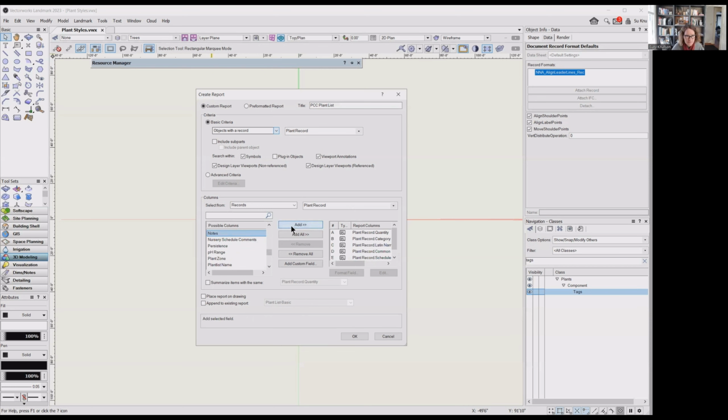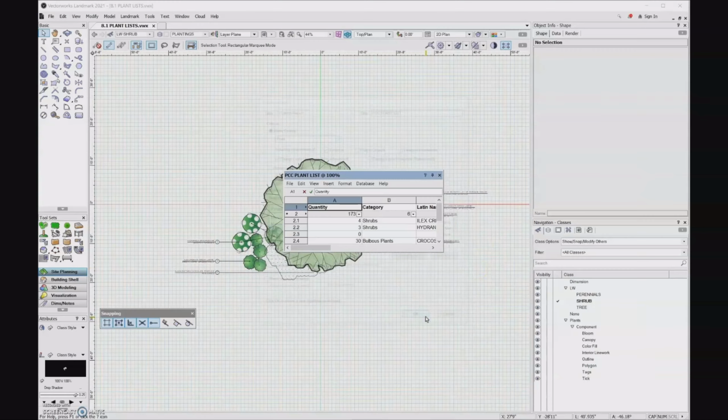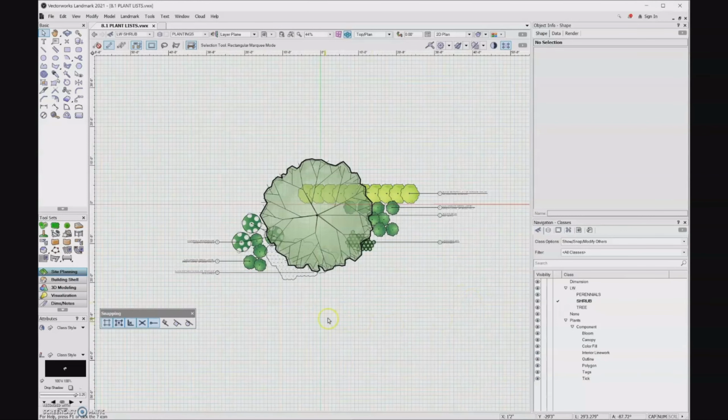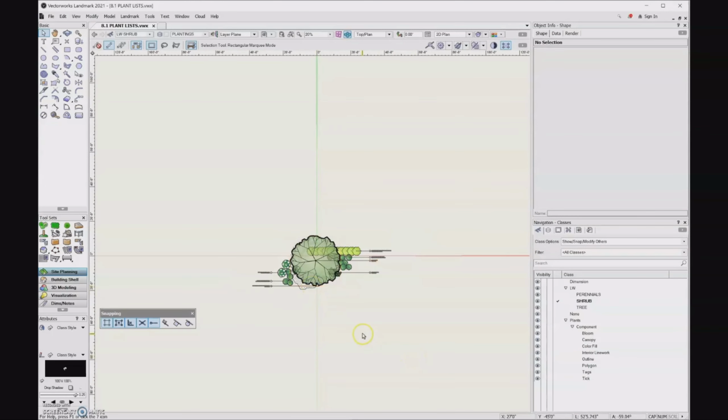So click OK. And then we're going to be playing around with some of these features when we actually start working inside of our report. So I'm going to go ahead and click OK. And then here is what my report looks like. So let me kind of drag this off to the side, and I'm actually going to close out of this real quick, so you can't see it anywhere in my drawing area at the moment.